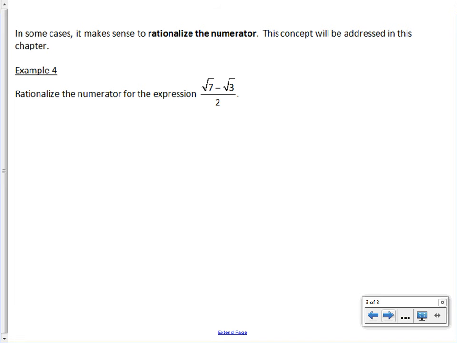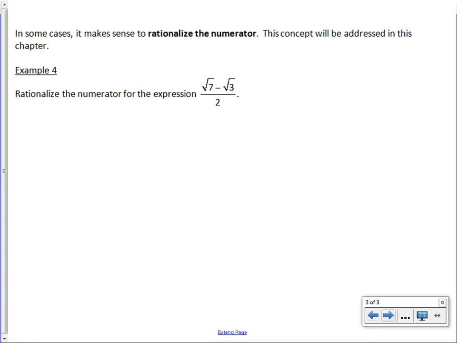Okay, so guys, in some weird cases, it might make more sense to rationalize the numerator, meaning we want the numerator to just have rational numbers, and we actually want the denominator to have a radical. You'll know when it comes into play. If you're asked to rationalize the denominator, obviously rationalize the denominator, but in some cases, rationalizing the numerator might be the strategy. So just do that here, rationalize the numerator. It's the exact same procedure you just did. Instead of the denominator being a rational number, I want the numerator to be a rational number. So right now the numerator has radicals, I want the denominator to have radicals.